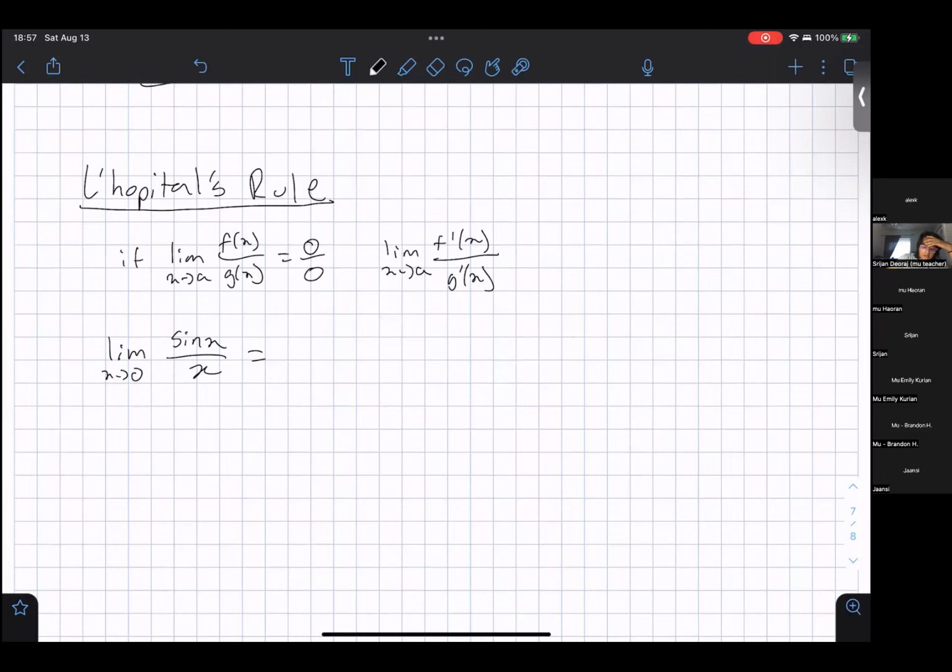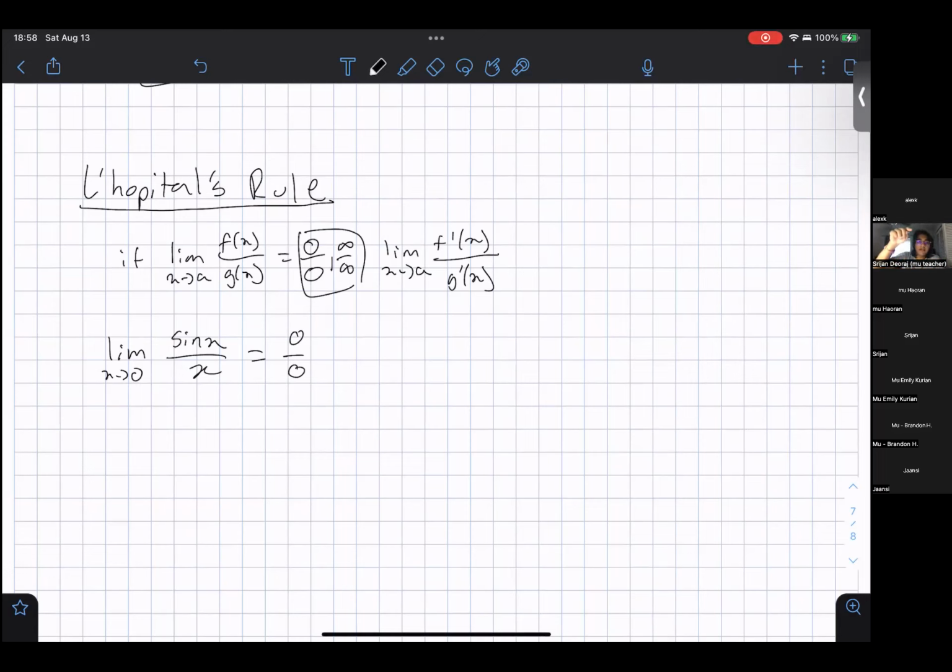which means it's an indeterminate form, like we can't solve it. Also, sorry, so if the limit as x approaches a of f of x over g of x is equal to 0 over 0 or infinity over infinity, one really important distinction to make is that it has to be equal to these indeterminate forms for you to apply this rule, because otherwise it will not work and you'll get the wrong answer. Sometimes the authors also have a trap answer that assumes you use L'Hopital's rule incorrectly. So here we can use L'Hopital's rule because it's 0 over 0.